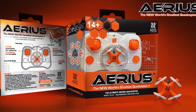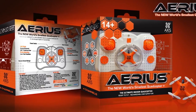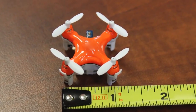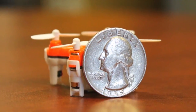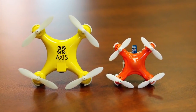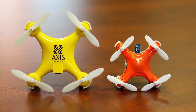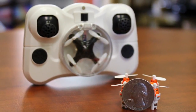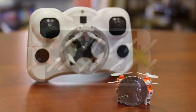Introducing Arius, the new world's smallest quadcopter. Measuring in at just 3 centimeters long by 3 centimeters wide and a mere 2 centimeters tall, Arius is 25% smaller than our previous record-holding models, the Turbo X and Wallet Drone. Each Arius drone comes with an ultra-compact 2.4 GHz controller that also stores the tiny quadcopter.